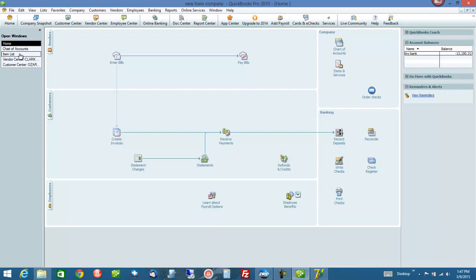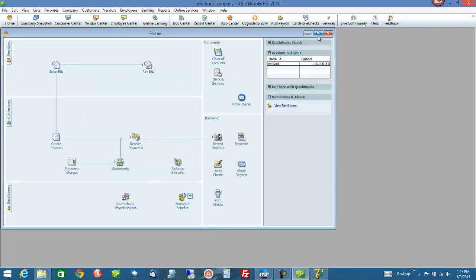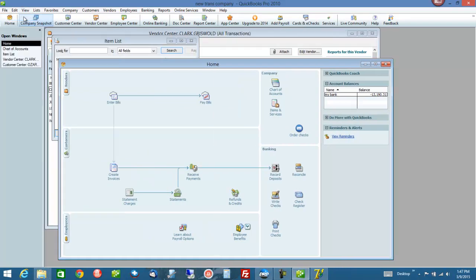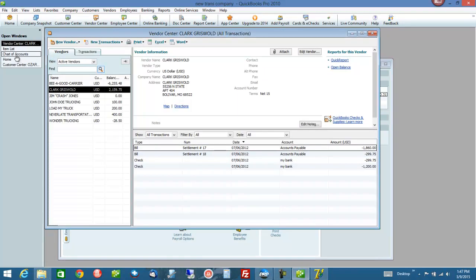I've already got the item list open here, as well as the chart of accounts. Another little helpful hint here under the View menu, Open Window List, keep a check on that. When you turn that off, you don't have control over all of these screens that are stacked one on top of another. It's kind of a mess. If you go with View, Open Window List, you just click what you want and you're on it. Easy to find, easy to use.